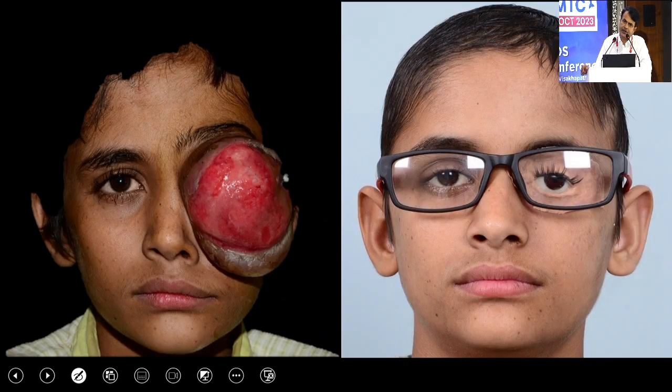This is a child destined for exenteration. There is no reason why we should not do it, but it is not safe at this point in time when the patient has presented. So we chemo-reduce this patient, do a safe exenteration, then we can use the skin flaps to provide an exenteration prosthesis.